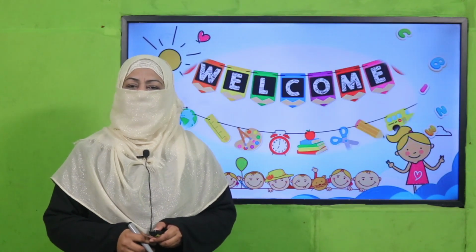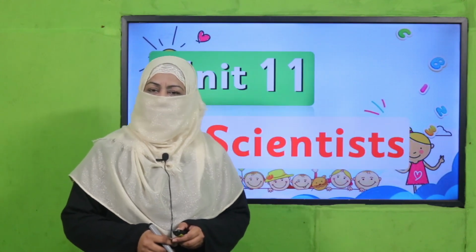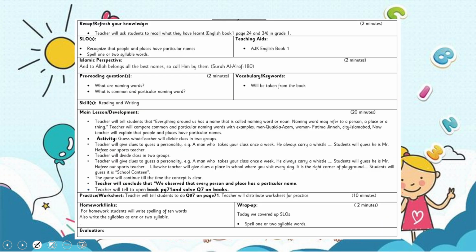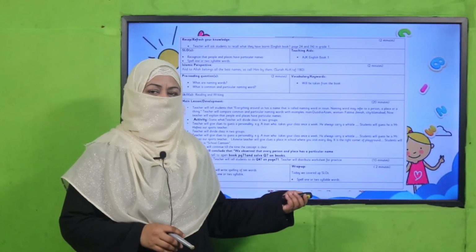I welcome you in my class, that is English for grade 1. We are learning Unit 11. Its title is Scientists. My dear fellow teachers, this lesson plan, PowerPoint presentation and worksheet links are given. You may click it, download it, follow it as it is, or modify it for your convenience.